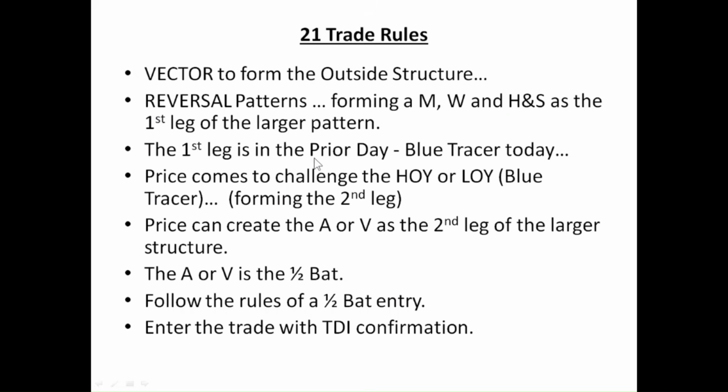Obviously the first leg is going to be the prior day, and today we're looking for a pattern at the blue tracer. All right, price will come to challenge the high of yesterday, forming the second leg, or low of yesterday. Price will create an A or V as the second leg of the larger structure. The A or V is the half a bat. You've got to follow the rules of a half a bat entry and enter the trade with TDI confirmation. Pretty simple. The rules are very simple.